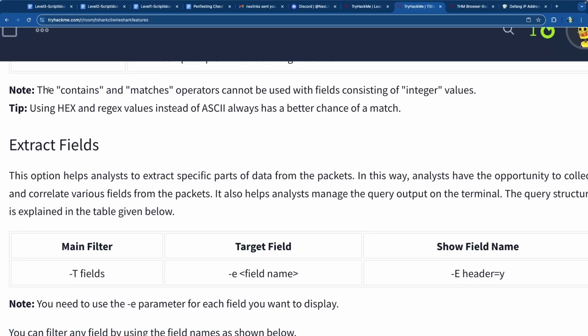A couple of notes here. The contains and matches operators cannot be used with fields consisting of integer values. So if there are fields that only have numbers as their values, it's not going to work.